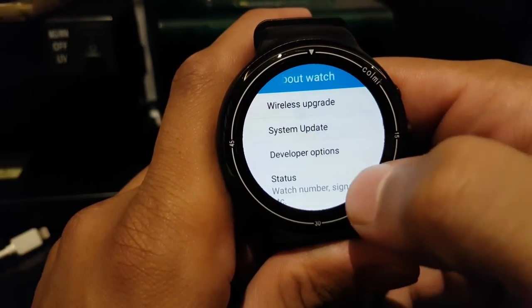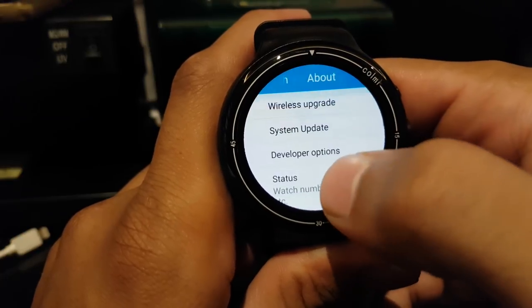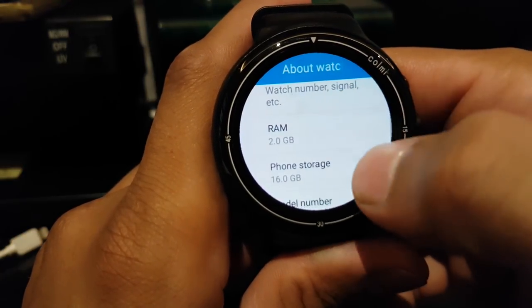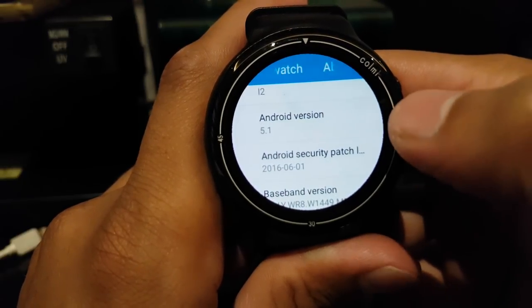About watch. You can see here the RAM is 2GB, the phone storage is 16GB. Model is i2, running on Android 5.1.